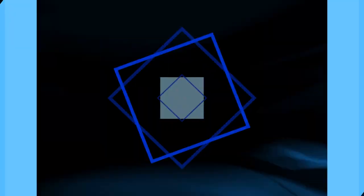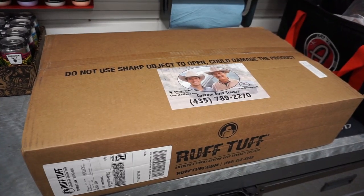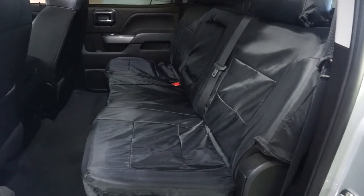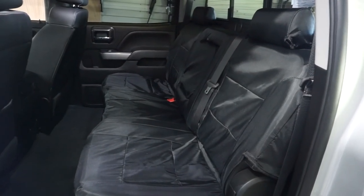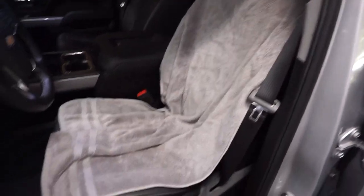I'm going to do an unboxing of my front seat covers and show you a little bit more about what they are. As recently stated in my other video, I went with the CoverKing seat covers for the rear seat just due to the price — I didn't want to spend a whole heck of a lot of money since the back seat won't get used much. Occasionally my dog Rocco comes with, or if we're only going to take one vehicle to the job site the guys can hop in the back. I've owned the truck for about four weeks and a towel has been the only protection I've had on the vehicle, and it's worthless.